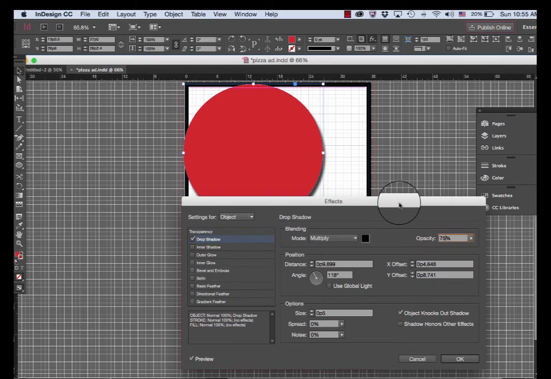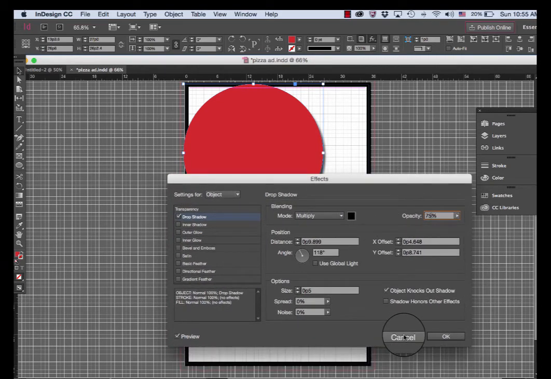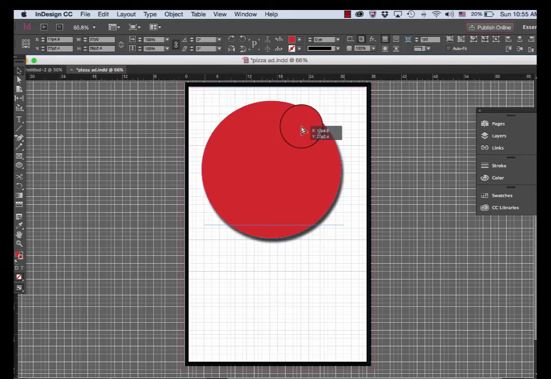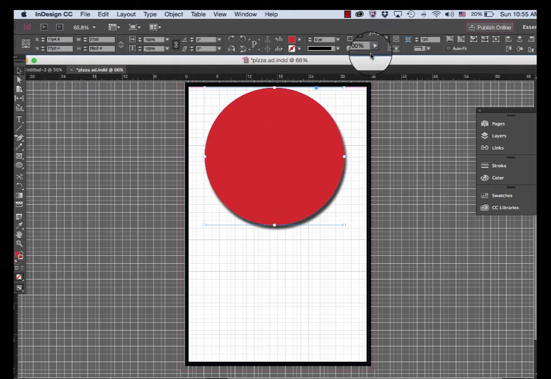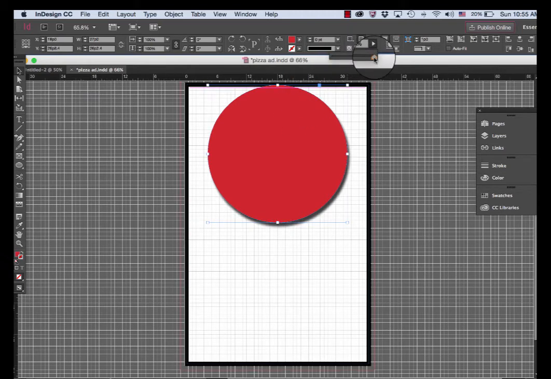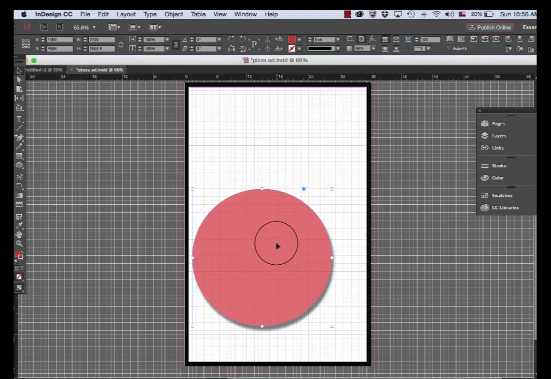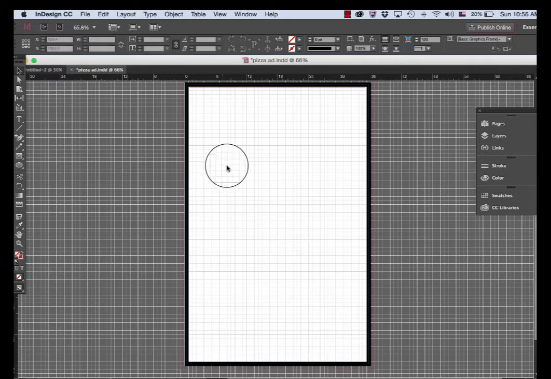I want you to be really cautious about what you add, though. I don't want you to add too many things. I'm going to hit OK, and there's the drop shadow there. So that's adding shapes to the page. Again, I can also change the opacity. So right up here where it says 100%, I could just drag it down and change the opacity of that shape. So a lot of times you'll see designs, I'm going to hit delete and get rid of that.